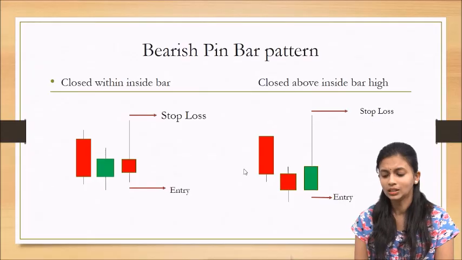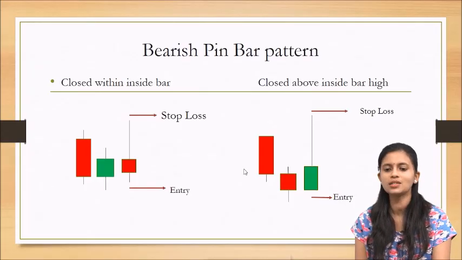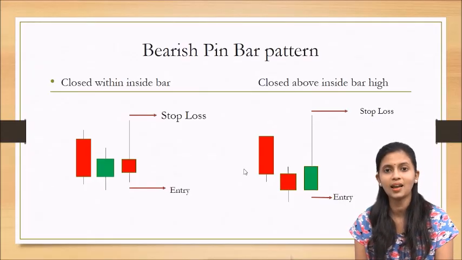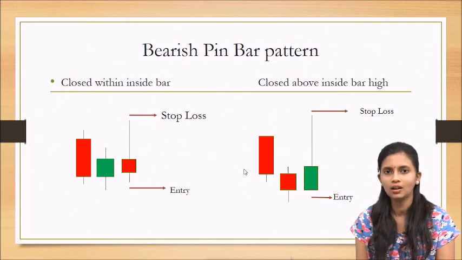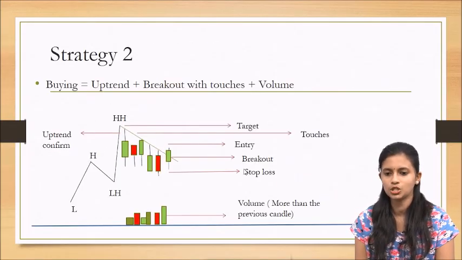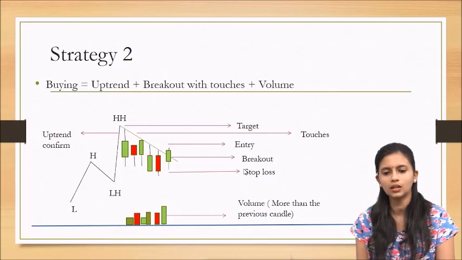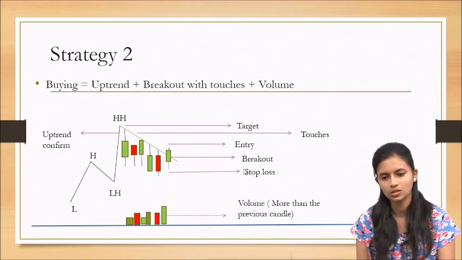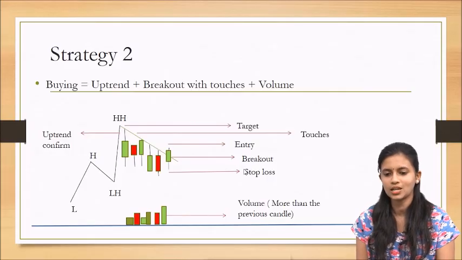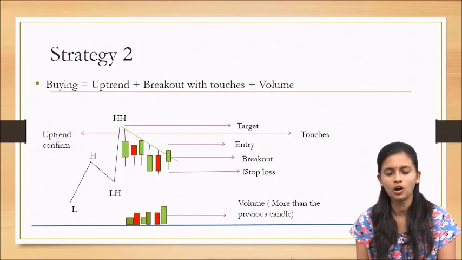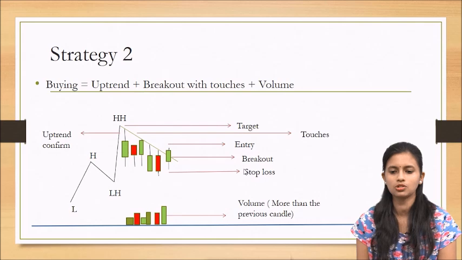Now this strategy, whatever I have explained, if you go on searching in the charts, you can find it very rarely. Applying strategy 1 is a little difficult because you will not usually find such reversal patterns. So the next strategy which we will be dealing with right now is strategy 2. This is the most frequently used strategy, that is, you will find this setup every now and then in almost all the stocks and indexes, provided you do your stock selection properly. You have to look for trendy stocks and there you can usually find such setups.